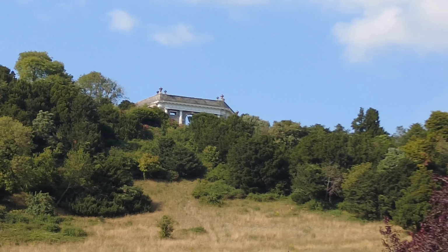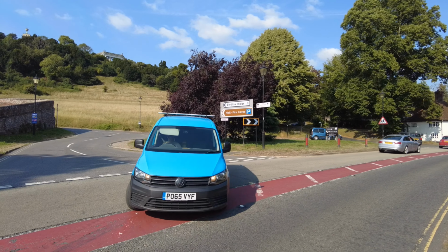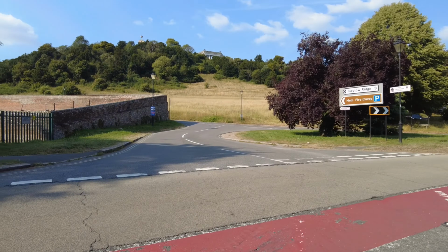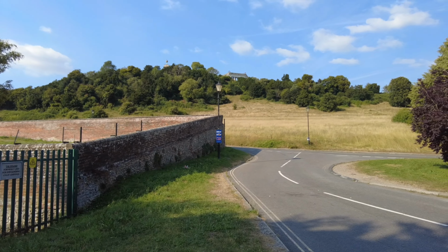And that's what you've got. And up there is where I was earlier. And all that, it's all closed off to the public. You can walk around it, you can walk up to it, but you can't actually walk inside it. But at least all that is up to you. You spend the whole day here, it's all right. Whereas the park area, which is behind this big wall and a big house, is all run by the National Trust. And it's literally run like a business. Even when I went up to the caves, 15 minutes, and they wanted like £8.50. And it literally was a 15-minute window, and he just said, yeah, they're closed dead on time. As I said, not very tourist friendly.